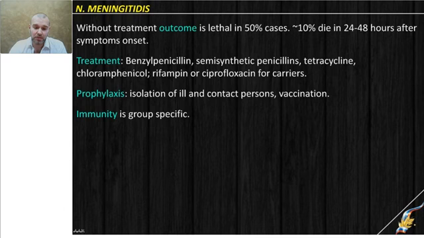And the main idea is that immunity is specific for the group of bacteria which cause the disease. Again, we said that 5 groups are the most popular and the most frequent. And if a kid was ill with group A, then immunity will be against only group A. It is still possible to have a second episode caused by other groups of bacteria, third, fourth, even fifth. So even if someone says that I already was ill, it's not a guarantee that that kid will not be ill with Neisseria meningitis again.